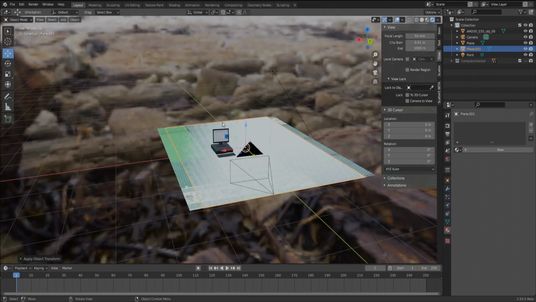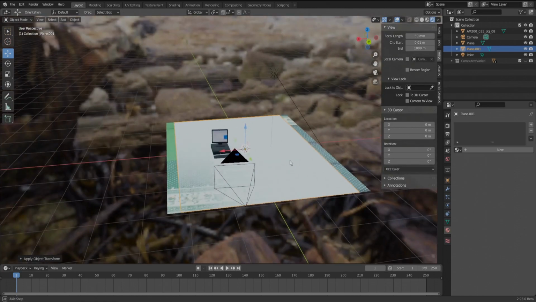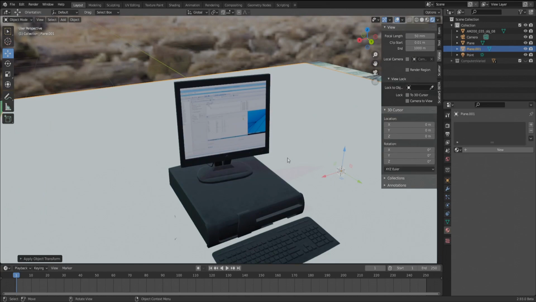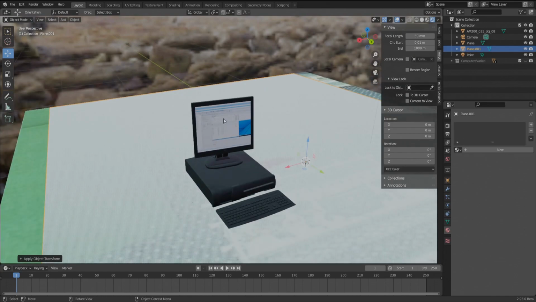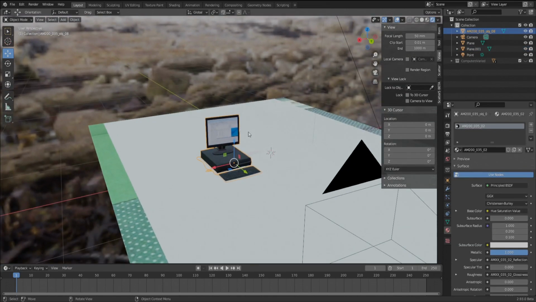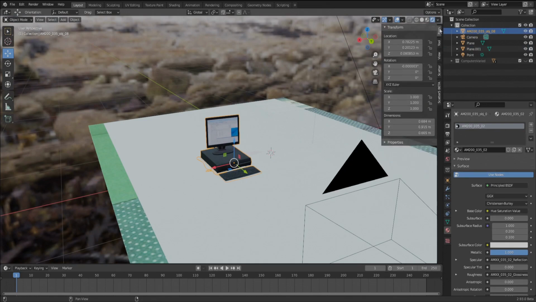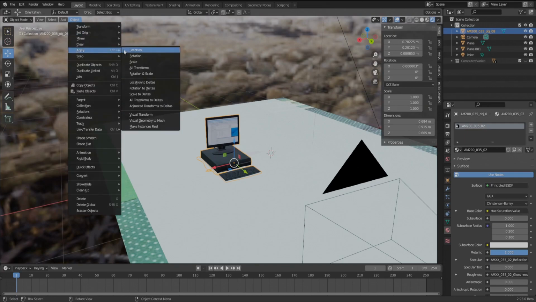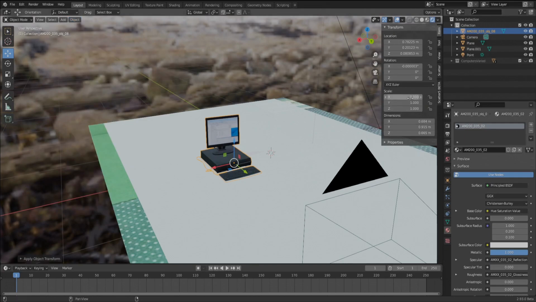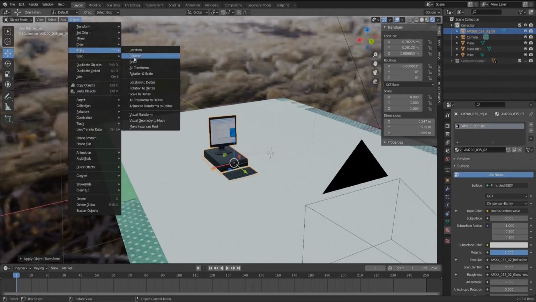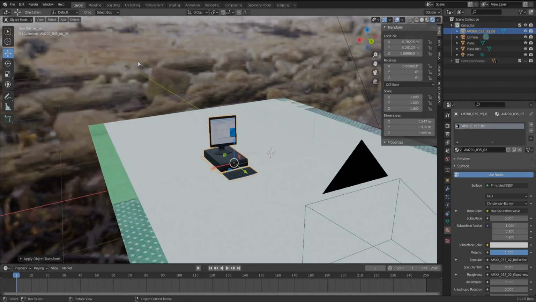And this pretty much syncs the object data with all of the other elements of Blender so we don't get weird things happening. The other thing we want to do is make sure our object is also at 0 scale. So if you look at the item tab over here, you'll see that the scale should be at 1, 1, 1. And if it's not, if you hit Object, Apply, Scale, it'll all reset.